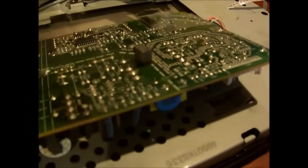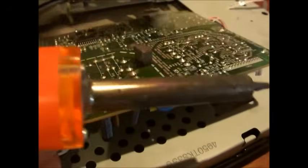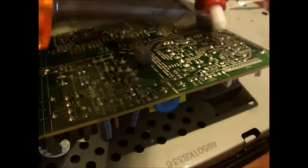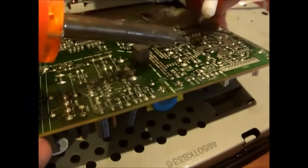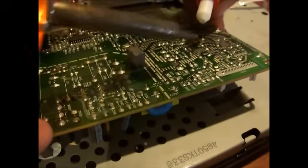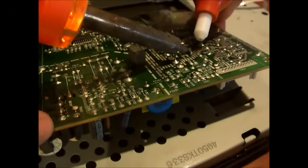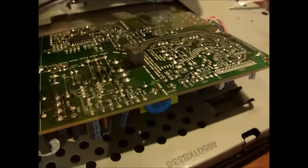So, you need a solder plunger or a solder sucker and a 30-watt solder gun or hotter. And look for C204, location number. C stands for capacitor, by the way. So you want to heat up the pin first until it liquefies, and then once it liquefies, you squeeze it and then push down and suck out the solder.